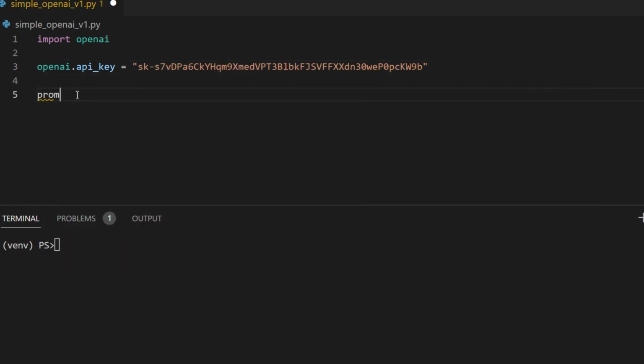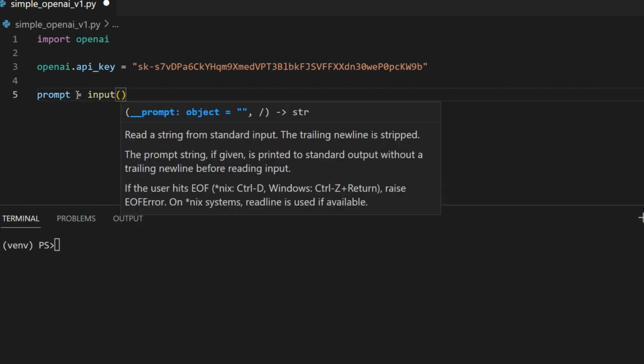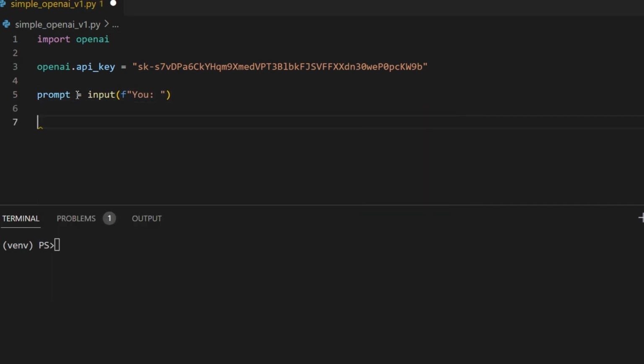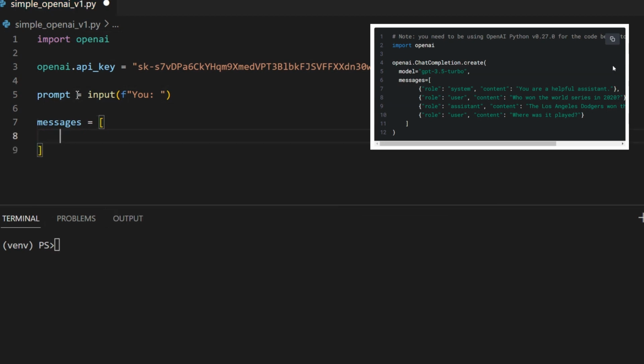Next, let's create a variable prompt to get the prompt from the user. You need to send the messages in this format as shown here. Let's create the messages. Let's create the system message. So this is where you instruct the system to act in a certain way.